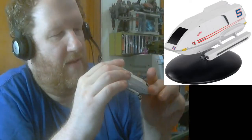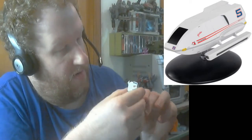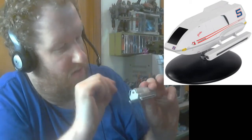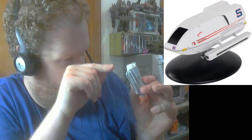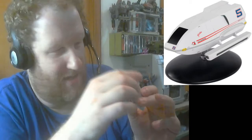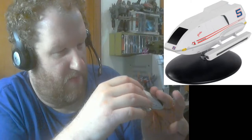Wow, this is only made out of like 3 pieces. That's it. Eaglemoss should have attached the door separately so they could paint that a little cleaner. You could tell that they struggled to get even just the base coat on there. If you look at the inner upper edge, you can see that the hull paint was not sprayed on quite evenly. You can almost see the metal itself because the paint apps were not done properly. Whatever.